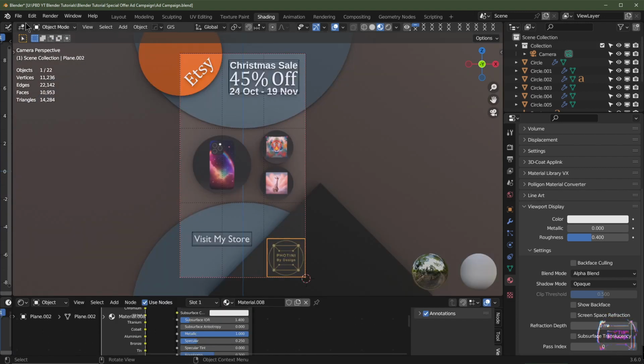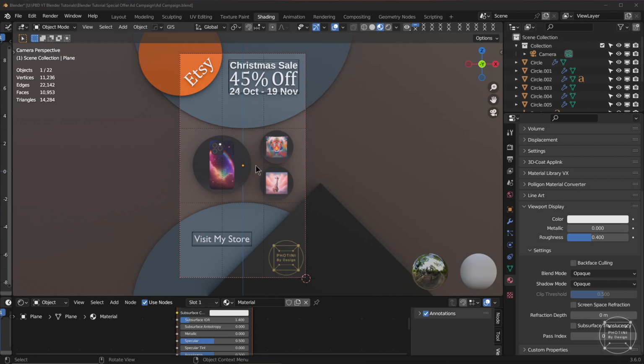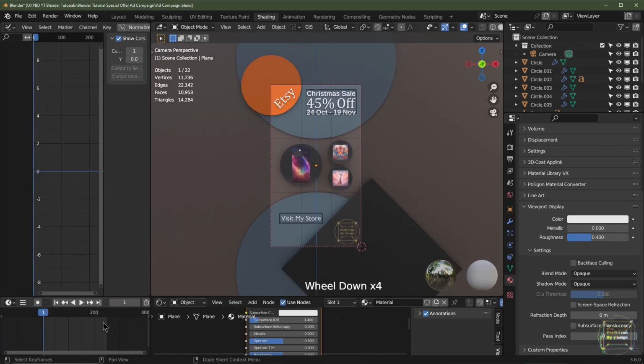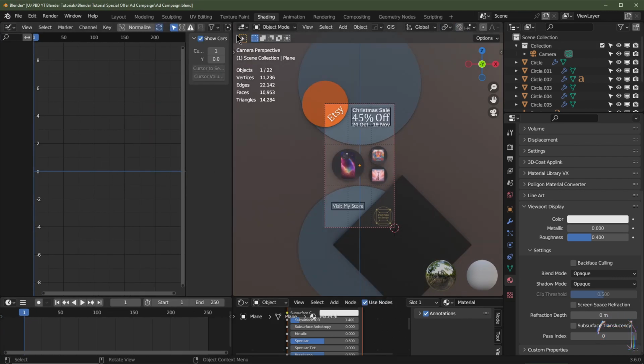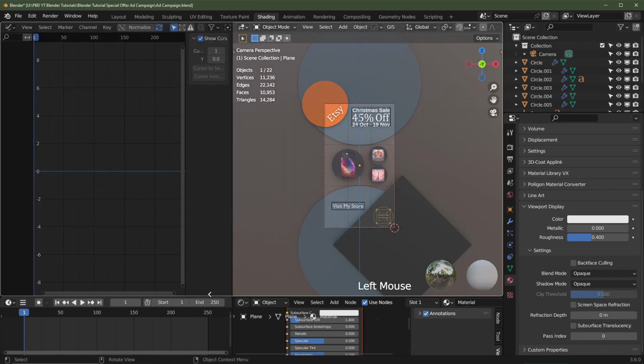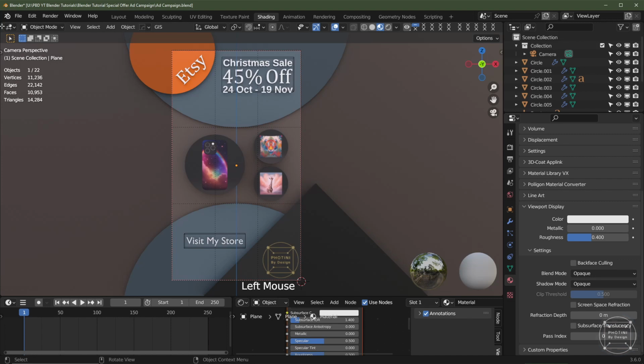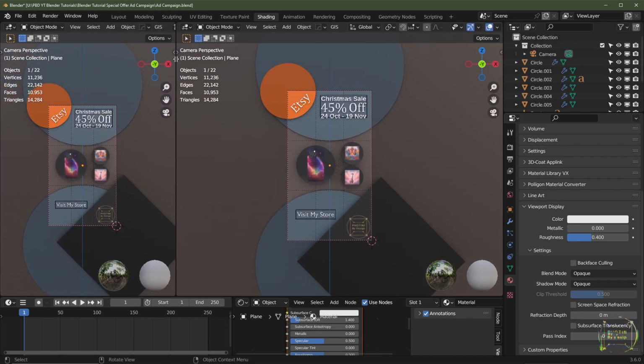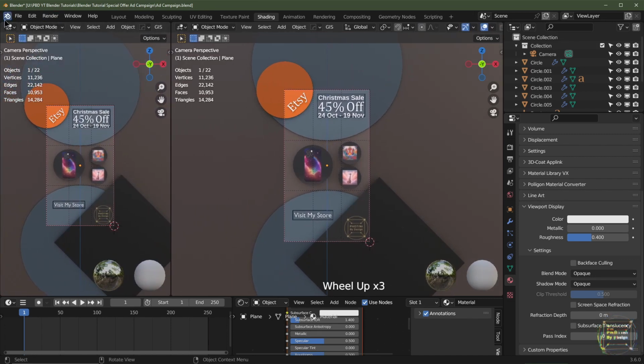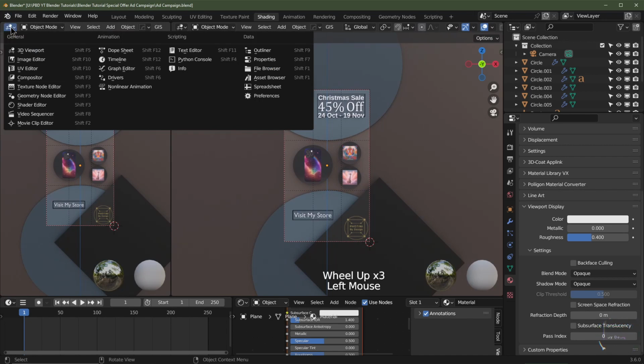So I'm going to save the file, and now we're going to move on to animation. So the animation process should be pretty straightforward. You're going to need to open up a couple of things. You're going to have your timeline open, and preferably this graph editor. If you don't know how to open up the graph editor, click to the bottom of one of your viewports with this little crosshair. You can close it, and if you click at the top left hand corner, you can open up a fresh window. And with this fresh window open, you then go to this option here, and then you click Graph Editor.